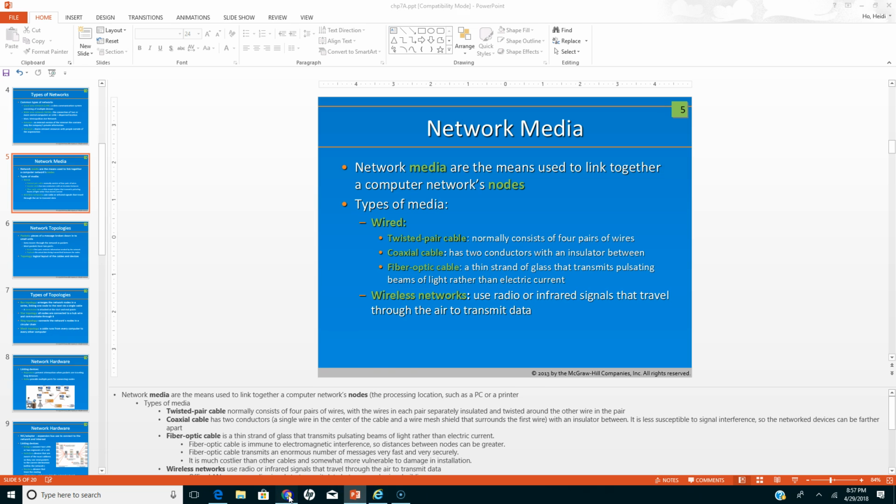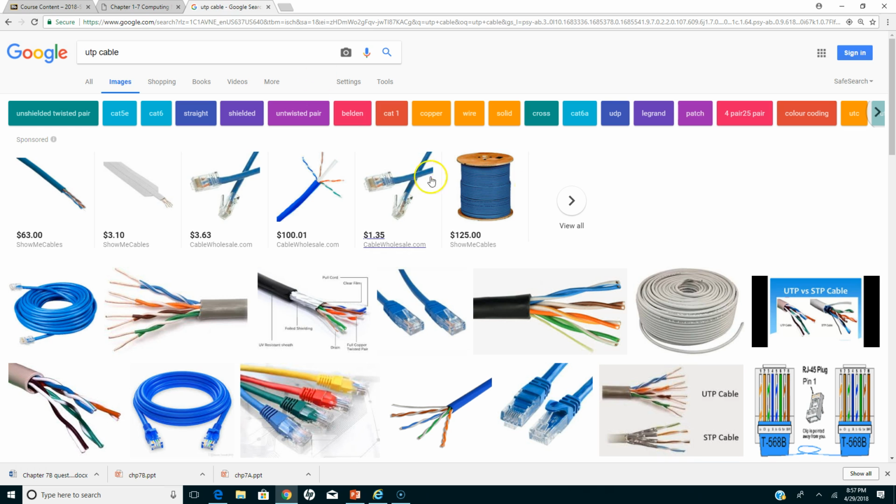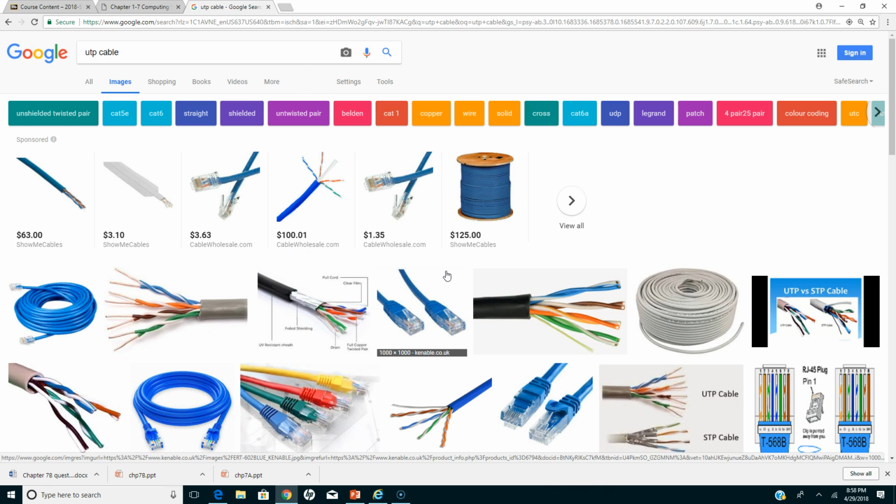Let me show you an example of twisted pair. This is called a twisted pair because the cable is twisted. The reason that we need to twist the cable is to avoid electromagnetic interference. Notice that if you run a microwave in your house while you are on the cordless phone, it will interfere the signals.